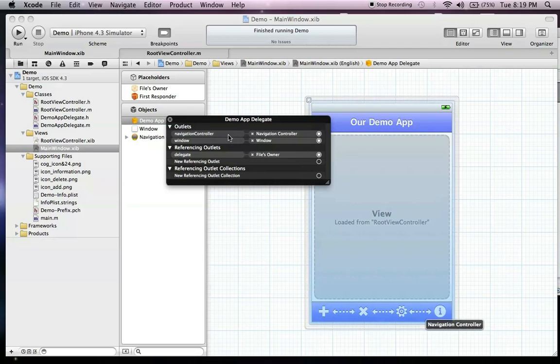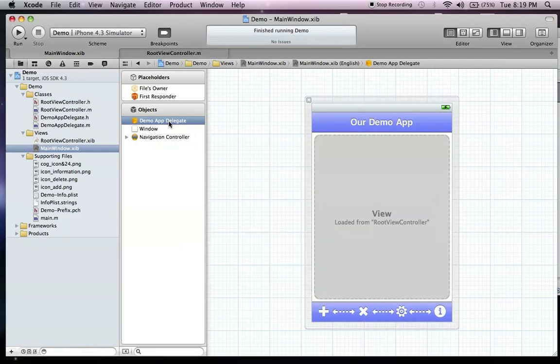Our window, our navigational controller, and so forth are tied to it. So everything's tied to the demo app delegate. And as I said earlier, from cradle to grave, from the time this thing fires up till the time it shuts down, information runs through this demo app delegate and will be seen on the screen in that way.